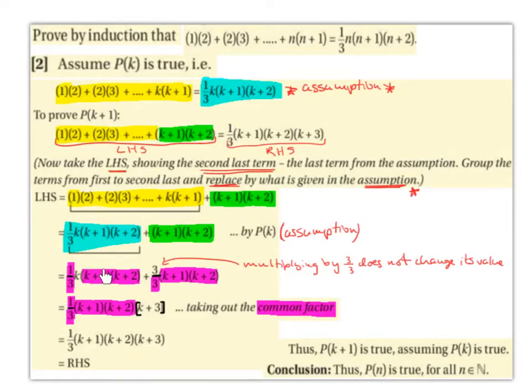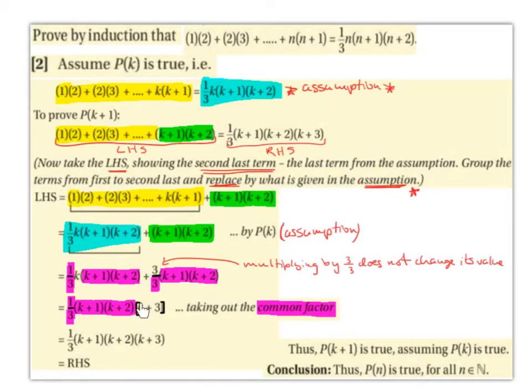We also have (k plus 1) common to both, so we take out the (k plus 1). And we also have (k plus 2) common to both, so we take out the (k plus 2). Now what's left in this first term? All that's left there is a k, so we have a square bracket and a k, and then all that's left over here was the numerator 3, which is really 3 over 1, which is 3, so we have plus 3. So this here in pink is actually the highest common factor. Then simplifying, this just becomes a third times (k plus 1) times (k plus 2) times (k plus 3).